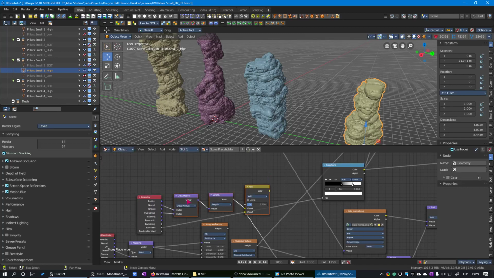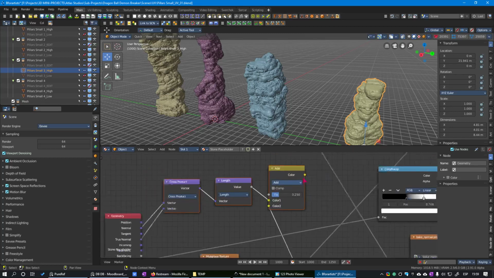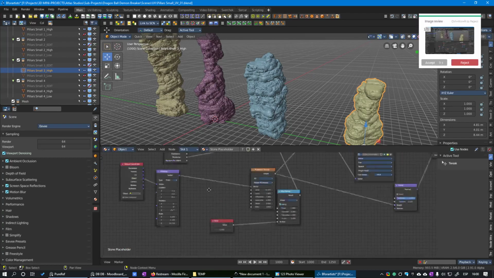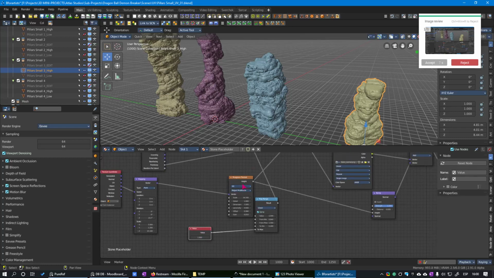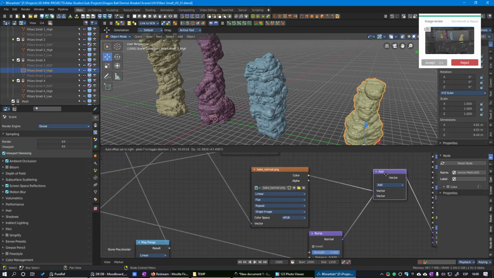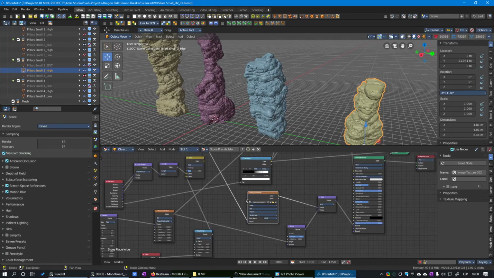I was using a cross dot product from True Normals and Normals for Eevee, but it's not as high quality. And then I was using, this is not used, a Musgrave texture to drive the bump, which is the tiny sand, and I was adding that vector on top of a normal of the rock.